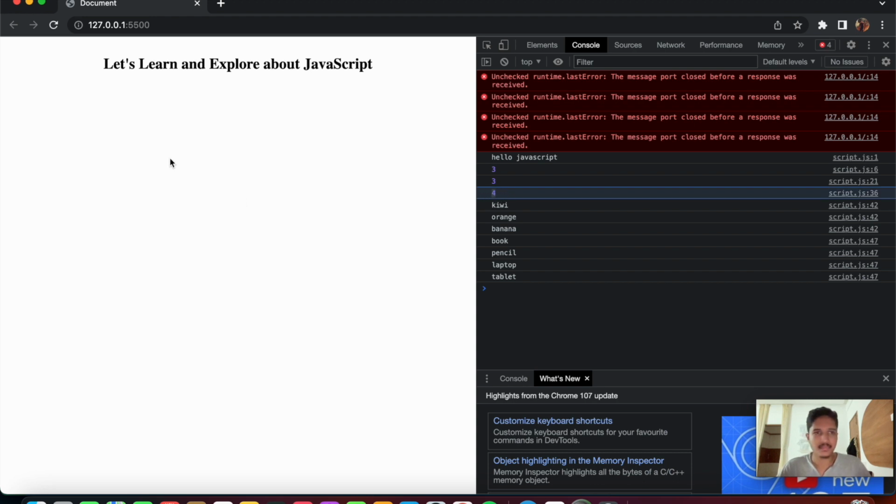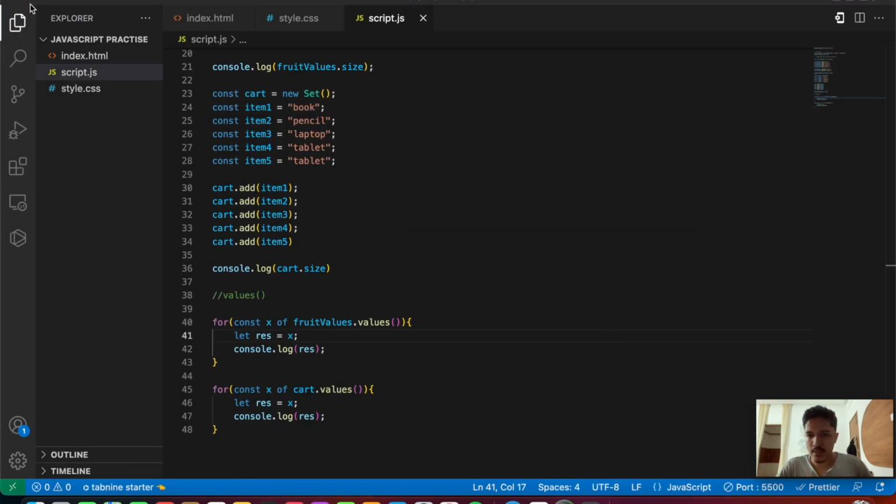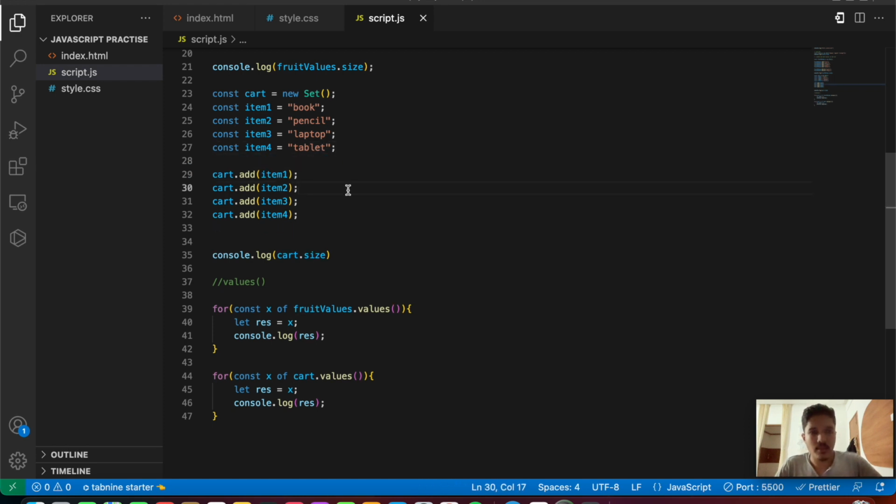Even if you add a duplicate value, it's not going to consider that. It's only going to take the unique values and give the size, as we are console.logging over here on line number 36, right? So let's remove that out. Same thing over here, let's remove that out. Yeah, so that's the basic thing about set. We should not include a duplicate value. A set is only a collection of unique values that are present inside that particular set.